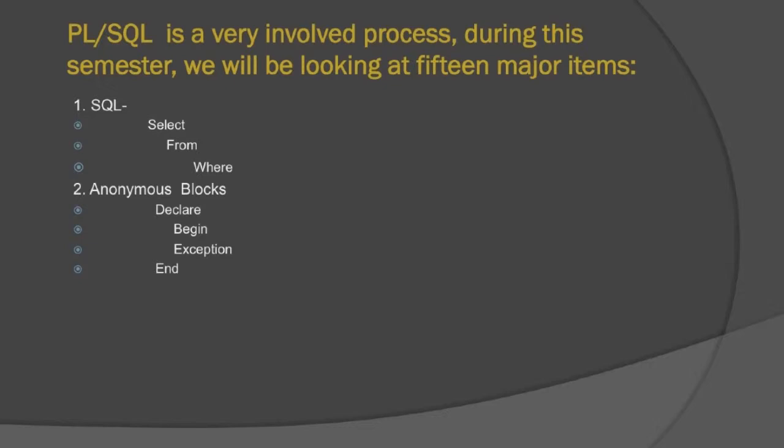The exception is where you capture information that is outside some established parameters. Yes, it could be an error, or maybe it's just outside the parameters. It doesn't necessarily have to be an error. It could be just data that's not consistent with what you're looking for. Now, there are two kinds of blocks. There's the anonymous block that is not stored, and there's a named block that is stored.